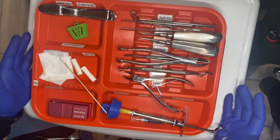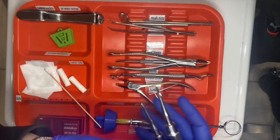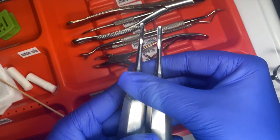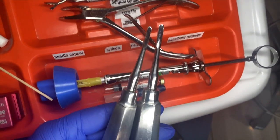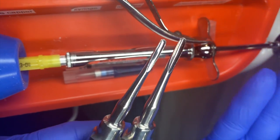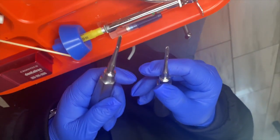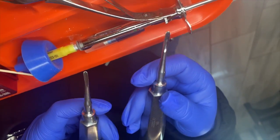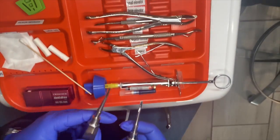The first thing we would begin to pass our doctor are usually the small and large elevators — they have large handles on them. We would make sure that the patient is numb. We have two different sizes: this is our small and this is our large. You can just put them side by side and see that the shovel size is just a little different. The small elevator separates the tissue and the large elevator can actually lift our tooth out, so we would give them these one at a time.